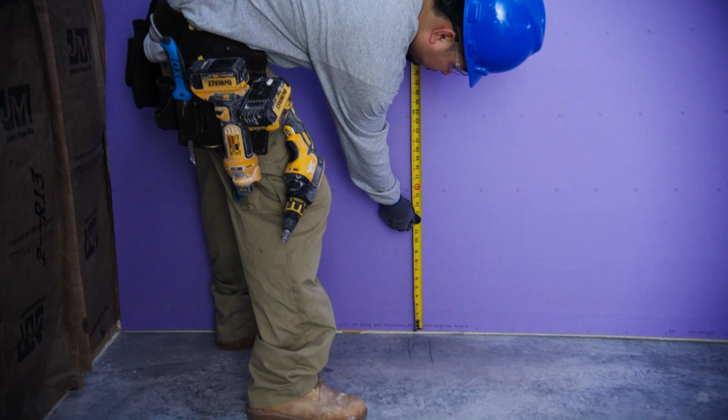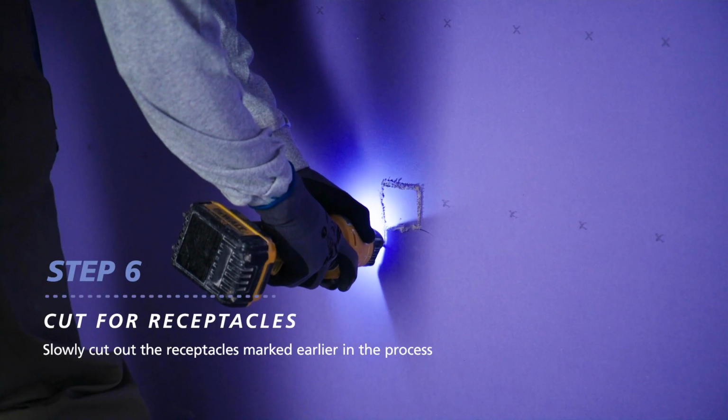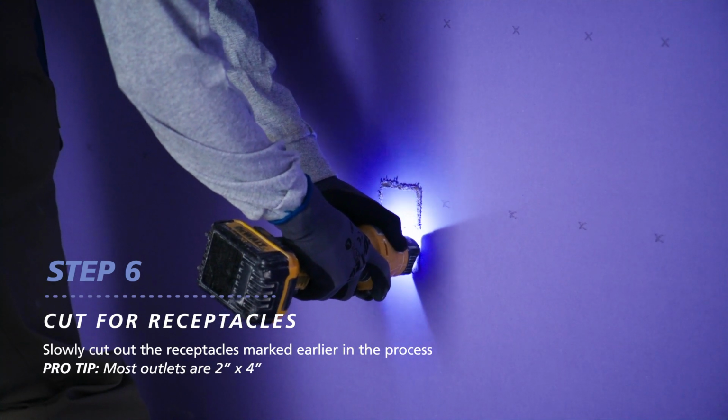At this stage, you're ready to cut for receptacles. Simply but slowly, cut out the receptacles you marked earlier. Most outlets are 2 inches by 4 inches.